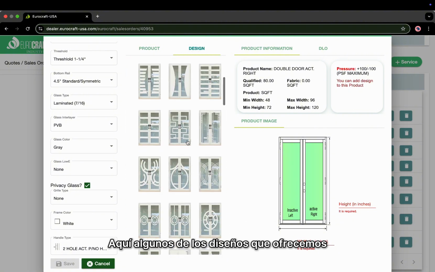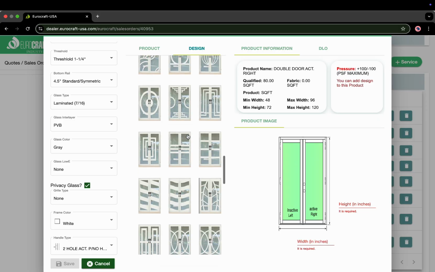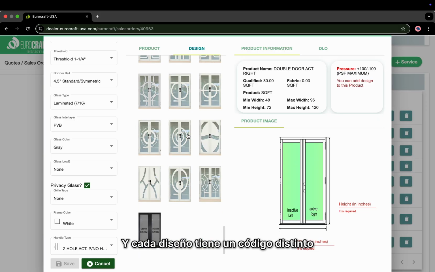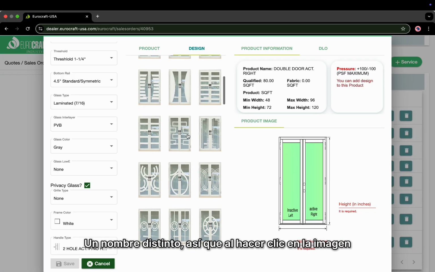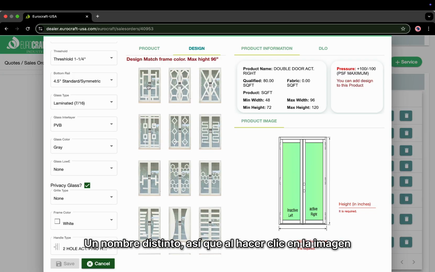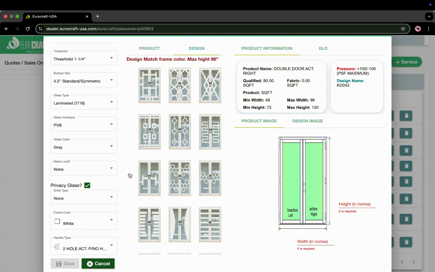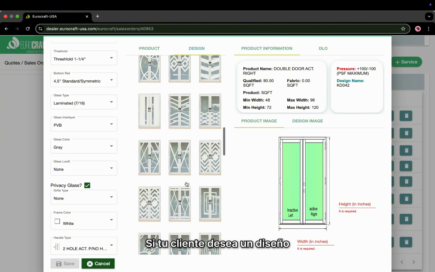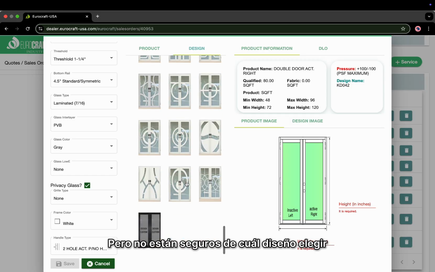Here are some of the designs that we offer, and each design has a different code, a different name. So when you click on the image, you're going to see here that it says design name KD042. If your client wants a design but they're not sure which design they want to go with, just make sure you add this one, design custom, because it includes the price of the design.